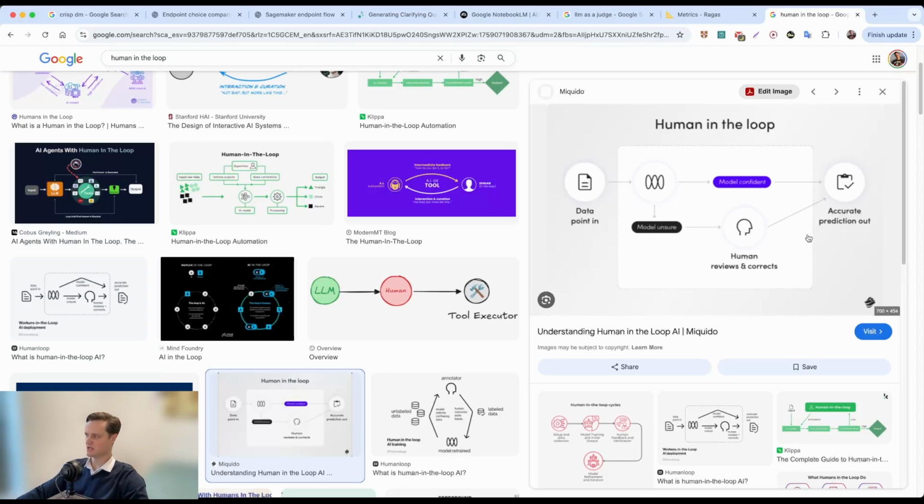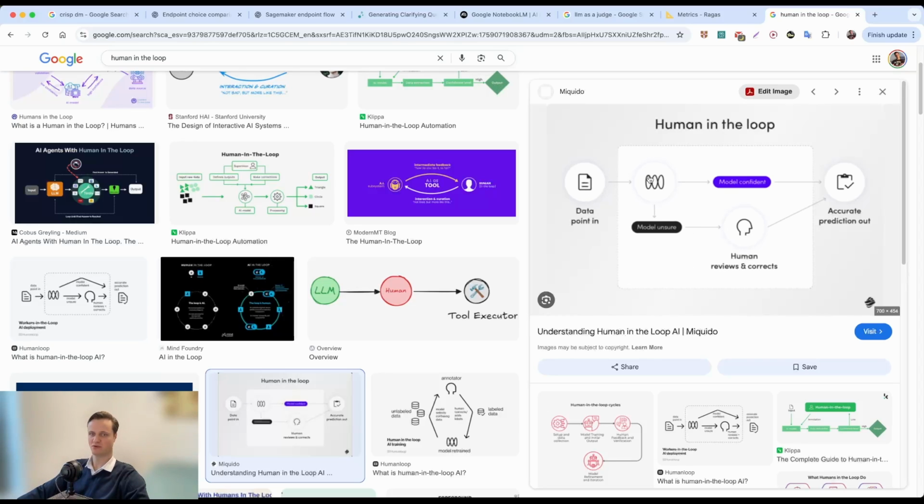This system may be dynamic when multiple people are involved. This system may be self-updating. For example, when a human reviews and corrects multiple predictions, the system is updated, or this is somehow taken into account. This is used a lot, for example, in finance, for fraud analysis. So AI is trying to check, for example, transactions, and then in case of complicated use cases, a human is involved because a human is very pricey, but at the same time, the model may be scaled well.